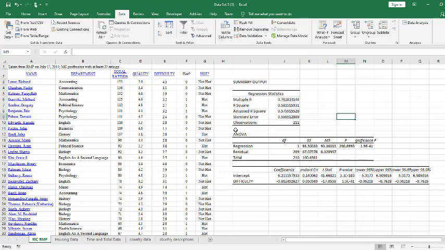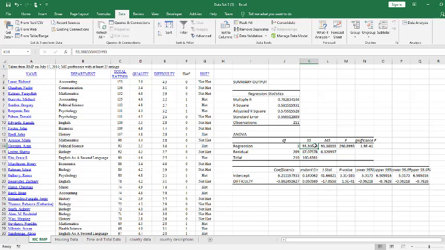This area right here, we're going to talk about later. Here you can see under this ANOVA analysis, ANOVA stands for analysis of variance. We'll be talking about the F-stat and significance F later. But note that residual SS stands for sum of squares. Residual sum of squares is 67. So if we were to draw any other line and calculate all those residuals, square all of them and sum them all up, we would get a result greater than 67.07578.